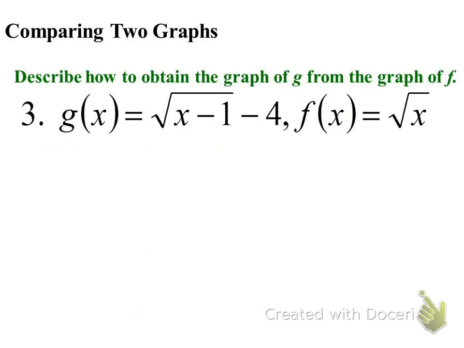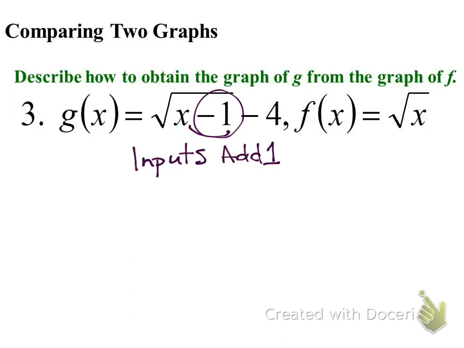I'm not going to test you over whether or not you know how to rewrite this using function notation. But you do have to figure out what's affecting the inside, what's affecting the outside, what's affecting the inputs, what's affecting the outputs. And inputs are affected inversely. So I notice the -1 is on the inside. So inputs are affected inversely, so inputs will add 1.